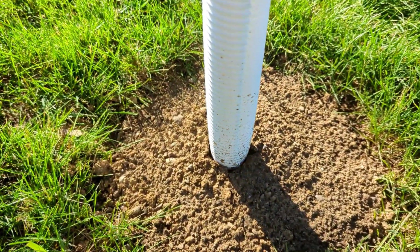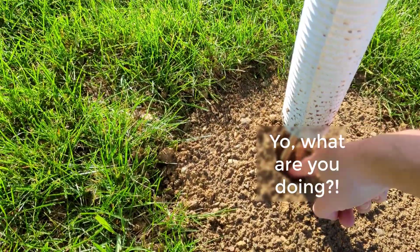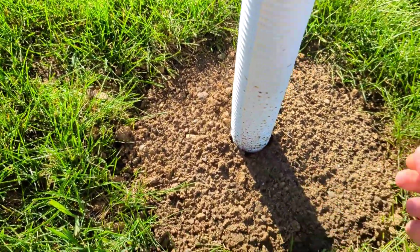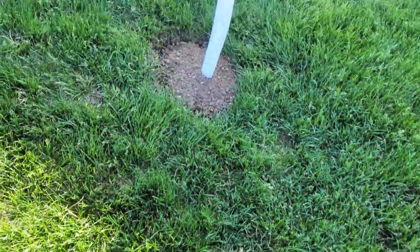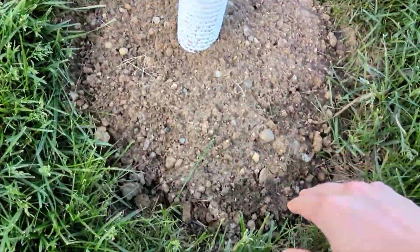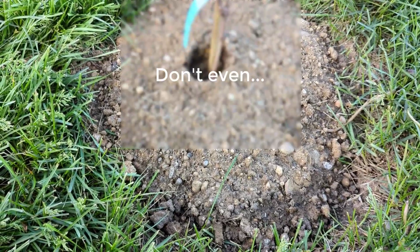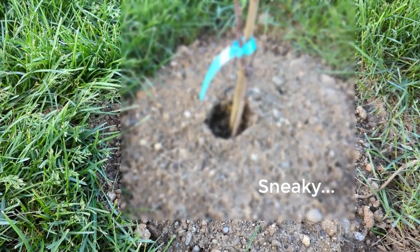Put that down. The ground itself, if we look in there, it's still kind of moist in there, so that's probably good. It's humid at least. This is kind of dry, almost like concrete. Pop this. You can see here is a different level of moisture, so just pop that up. Nothing really to speak of.